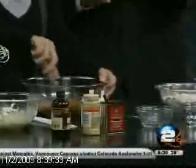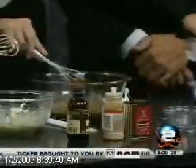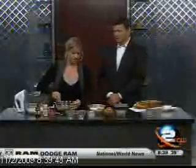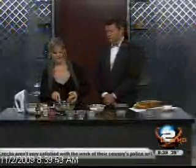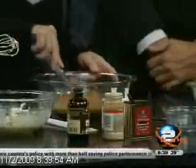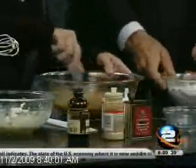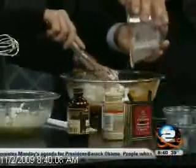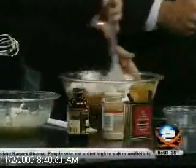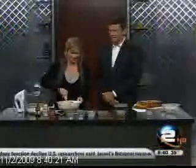So we're stirring this up. We're doing a quarter cup of water — you need to keep the moisture in the bread — and a quarter cup of canola oil, a nice unsaturated fat. I'm going to stir that up. And what I have here is one can of pumpkin purée, just like you said. I'm going to stir that in. Can you smell the pumpkin? It smells like Thanksgiving.